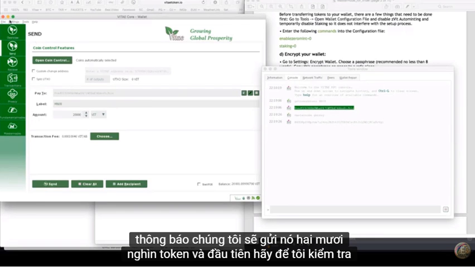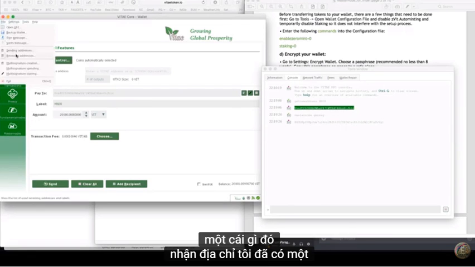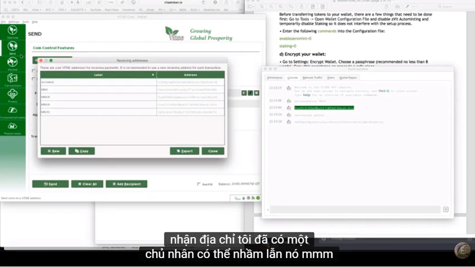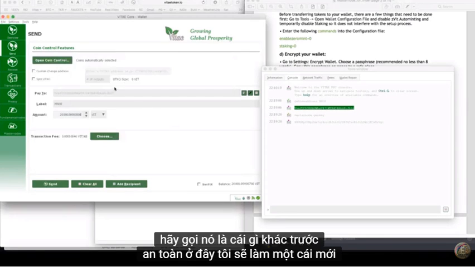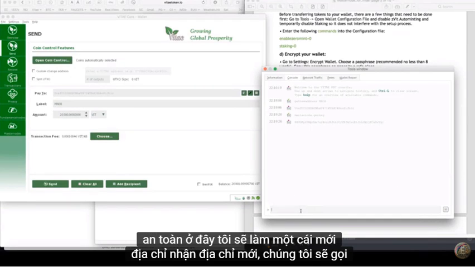And first, let me check something. Receiving addresses. I've already got a Masternode 8. That could confuse it. Let's call it something else just for safety here. I'm going to do a new get new address.